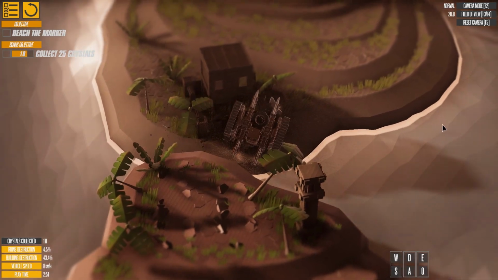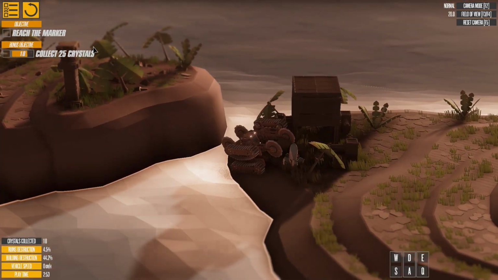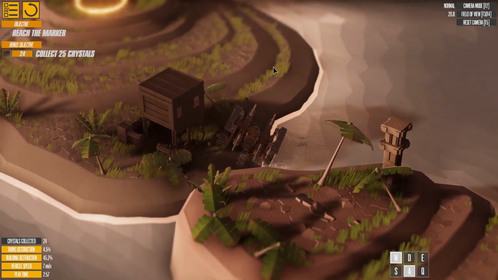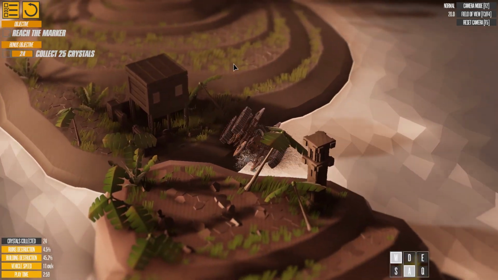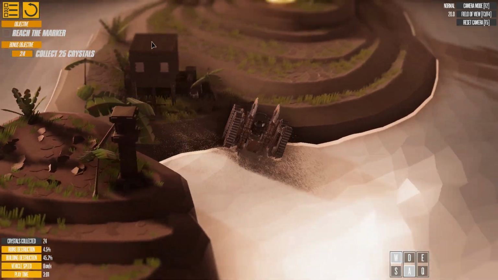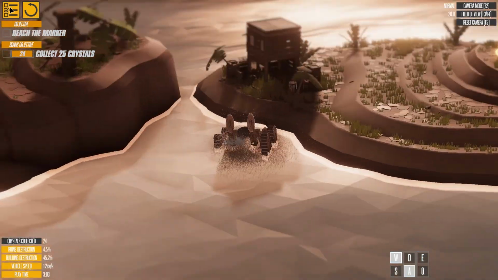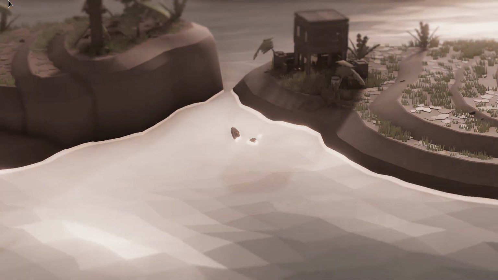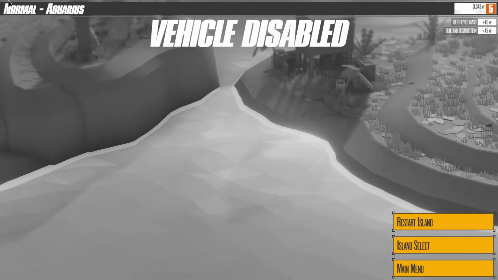Oh, yes, we're across. Right, let's just settle down. Forward slightly. No, no, don't slide off. Don't slide off. My God. How hard is this?